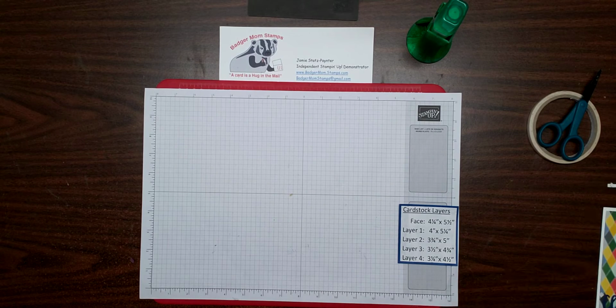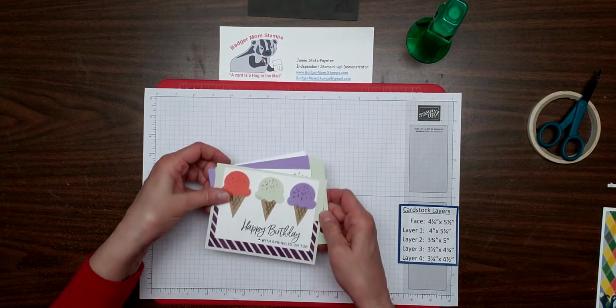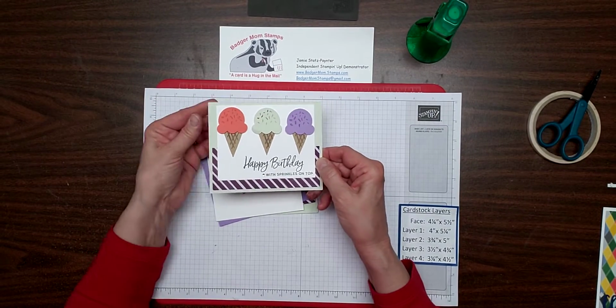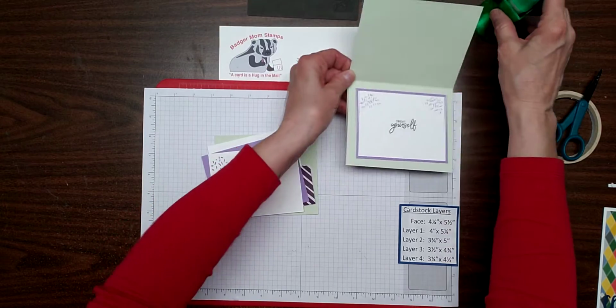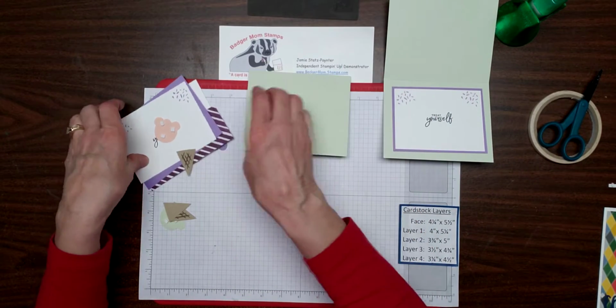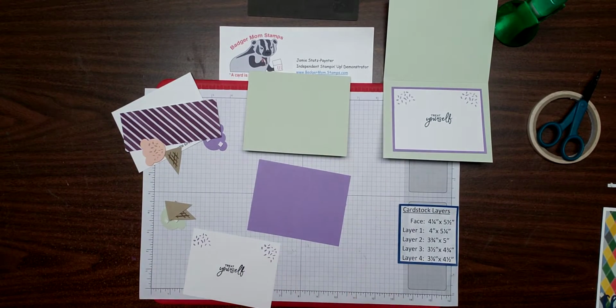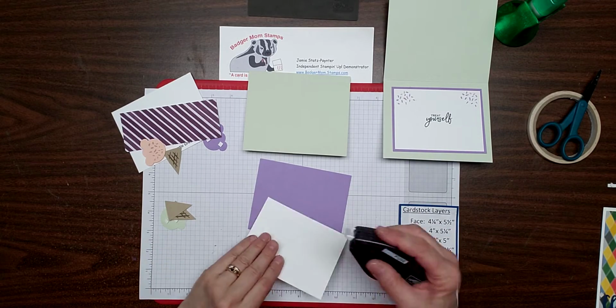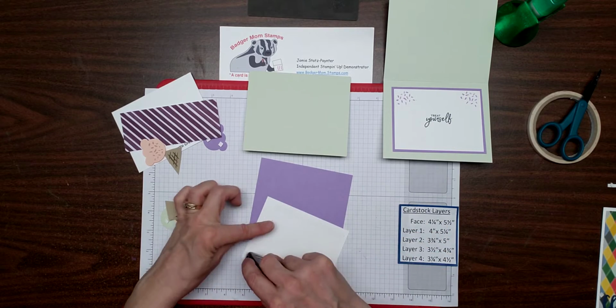Now we're going to go to the second card. The second card is my card for children, and it's an ice cream cone. And it says, "Happy birthday" with sprinkles on top. Let's treat yourself. So I'm going to start with the inside, since that's a little easier. And I'm going to show you one of the tape runners that I use, my Fast Fuse, which is an older one that I still have some left.